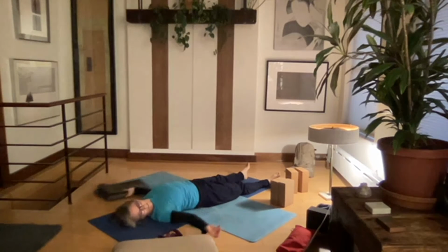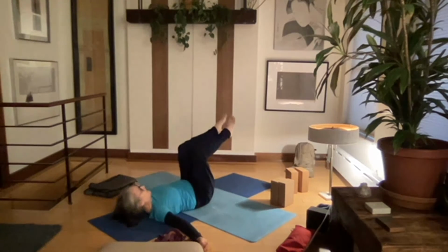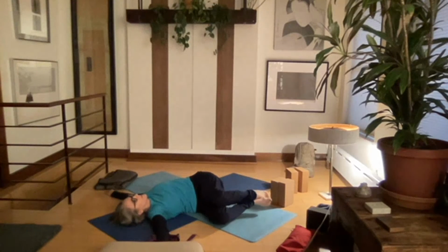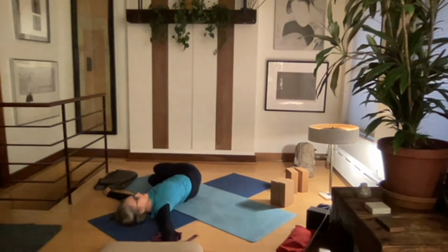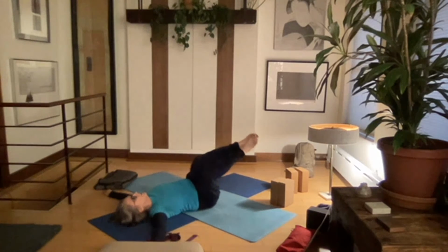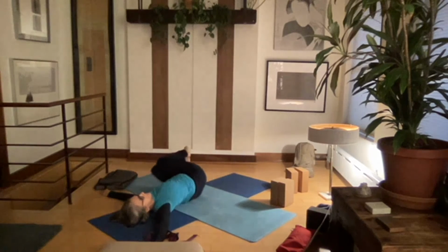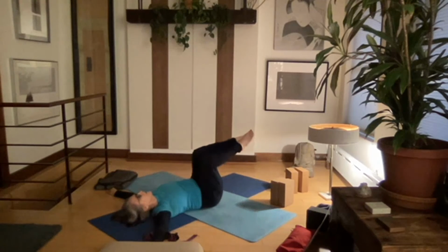And again, lift your knees and legs up so that your shins are parallel to the mat on the ground. Spread your arms out wide into a T. On your exhale, bring your knees over to the right and inhale back up. And exhale over to the left and then inhale back up. And go with your own breath. Exhale over and inhale up. Exhale over and inhale back up. Go with your own breath, at your own pace.